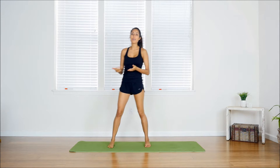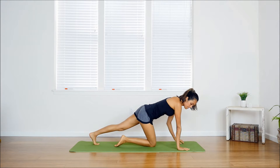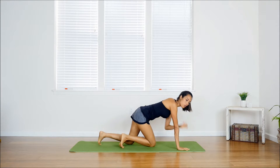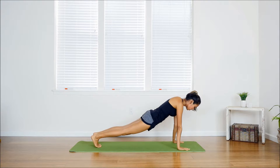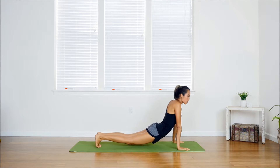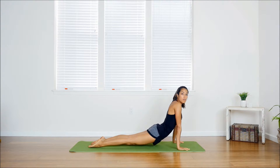Next we have upward dog — one of my favorite poses for stress relief because it really opens up the shoulders, releases the core, and gives the back a nice compression, which is completely opposite of how we move and sit on a day-to-day basis. Get started by getting into a plank position. Keep your wrists right beneath your shoulders and your plank nice and flat — hips neither up nor down. From here, gently sink your hips down towards the ground and turn up your feet to the top of the mat, pressing your big toes into the ground.